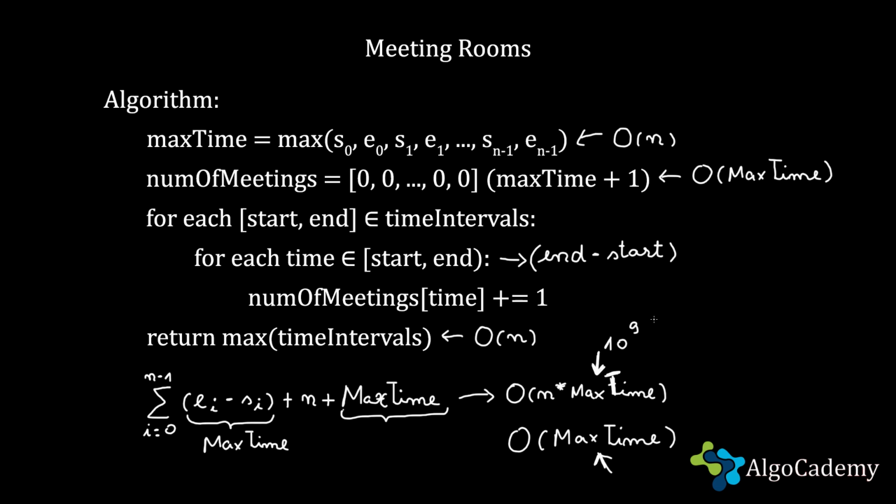So this approach is only feasible for problems where you have this kind of ranges and you have to update them, add something to them, decrease something, change something, right? But these numbers have to be so small that they can actually fit into an array of frequencies. This is, as we know, the worst part about frequency arrays, because it only works with problems where the maximum value of the thing we want to store information for is small. So we are going to come up with an approach that doesn't need this constraint and that has a time and memory complexity that do not depend on max time. Let's see how it goes.